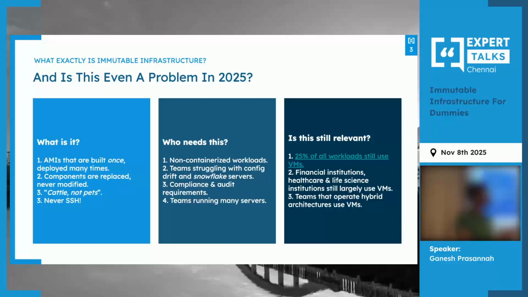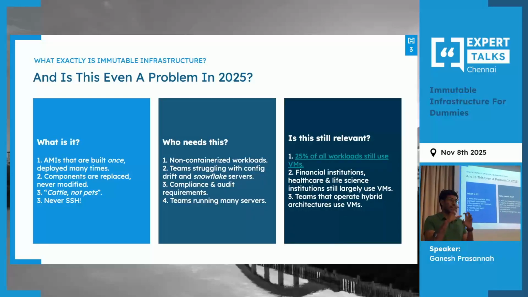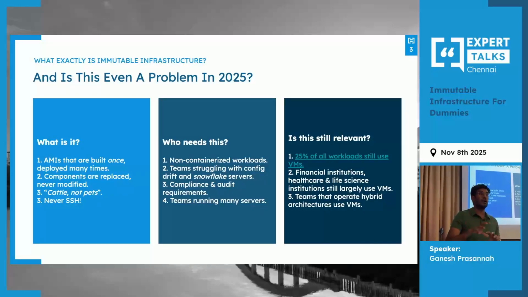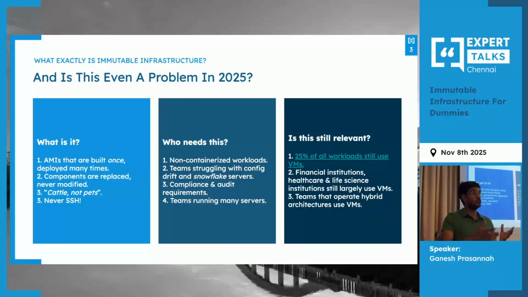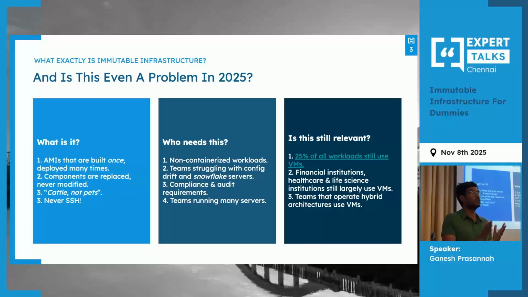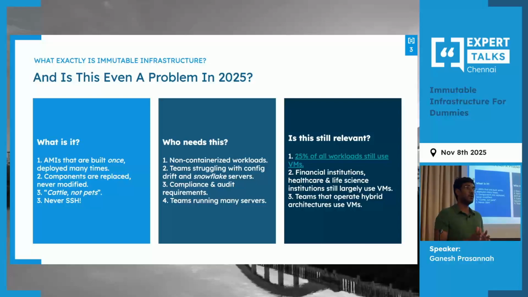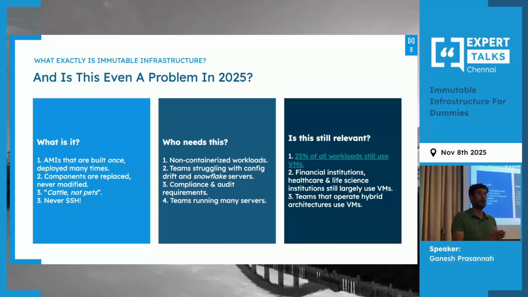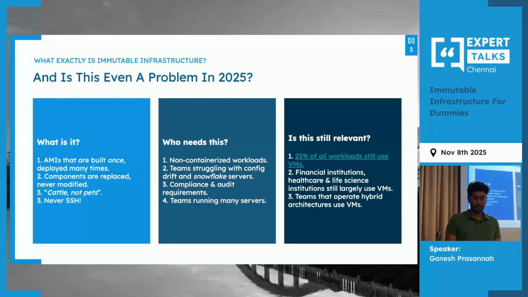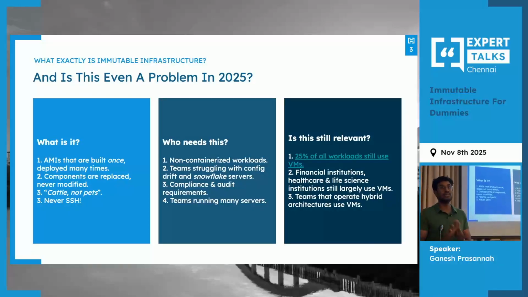Quick background on this, if it doesn't make sense. So this is primarily for workloads that run on, say, EC2 machines. This doesn't have to do anything with Docker. Most modern teams today have moved to Docker based workloads, or they'll probably just run a Kubernetes cluster that somebody else has managed. So this is not a problem for many small modern teams. But who needs this though? Who's still using this, and why are we still even talking about this?